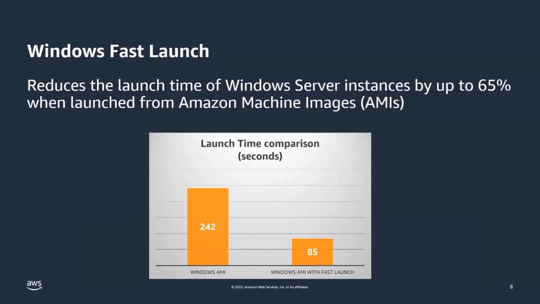And to improve this, about 9 months ago, AWS launched the ability to create Windows Server instances up to 65% faster on EC2 using custom images. As you can see, in the past, while these images would take up to 242 seconds to launch, we've brought these numbers down to up to 85 seconds, and in some cases, even as low as 40 seconds. The way to get started is that you can flag a custom Windows Server AMI for faster launching, either in the Amazon EC2 console or via API or CLI.